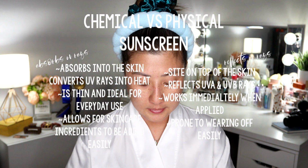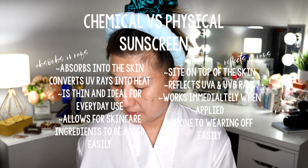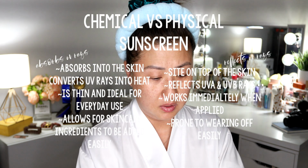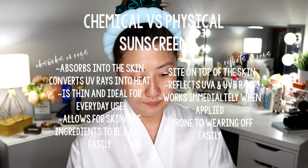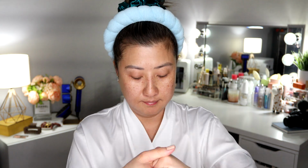And there's also physical sunscreen, which usually sits on top of the skin, reflects UVA and B rays, works immediately when applied, and is prone to wearing off easily. Now this has like a white overcast that may affect pictures. Because this video is a tutorial and just a demo, I'm not taking pictures, therefore I'm not worried about any photo taking.